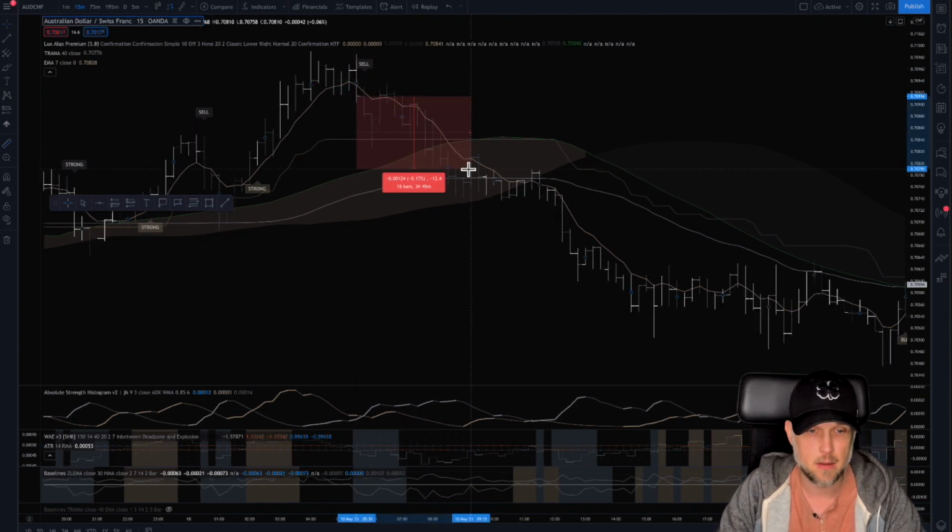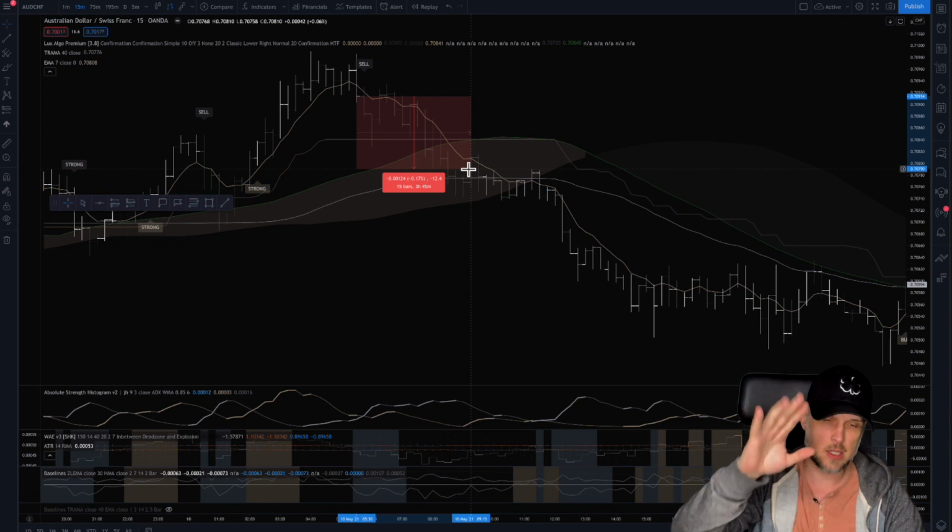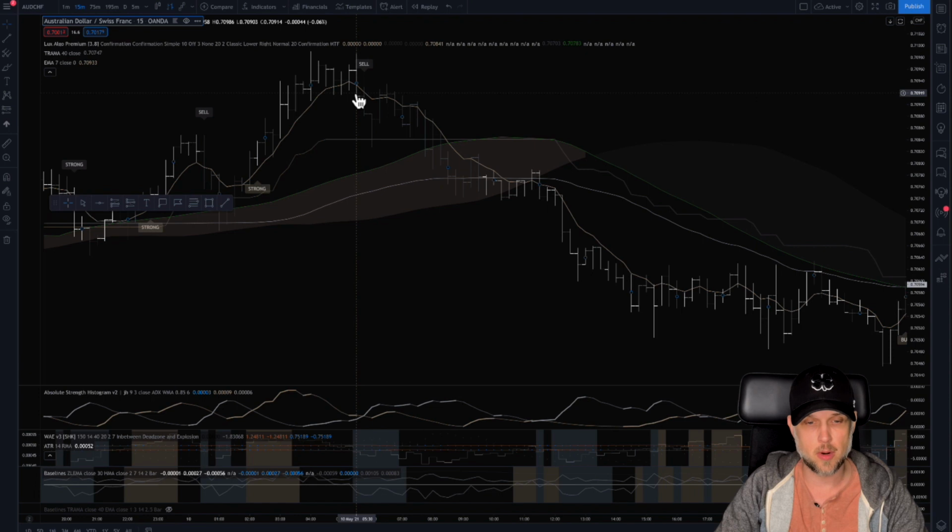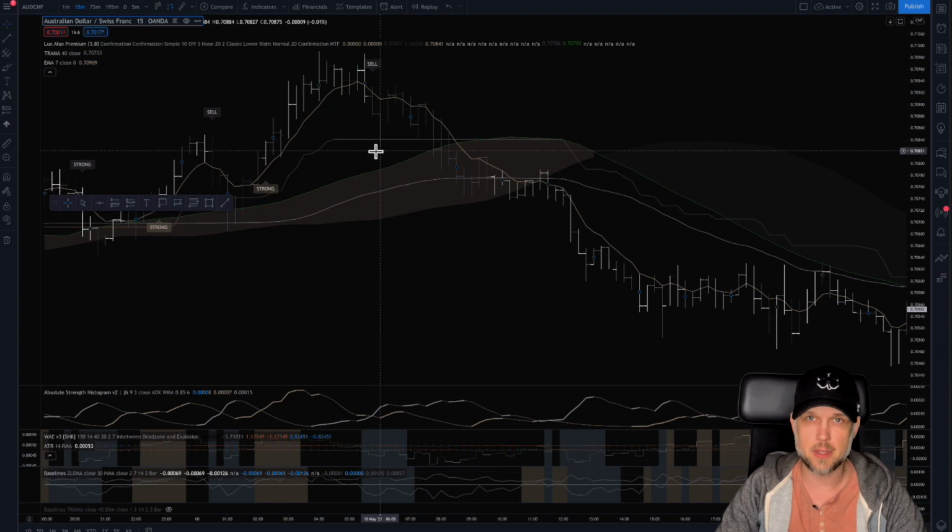I get that. But if I take a look at the statistics, backtest this for yourself. Don't just take my word for it. Backtest this yourself and see whether or not I'm accurate. But I've done a bunch of testing on this. And when I enter the market on the first indicator against the trend, typically speaking, I get stopped out because it's not actually switching trend.